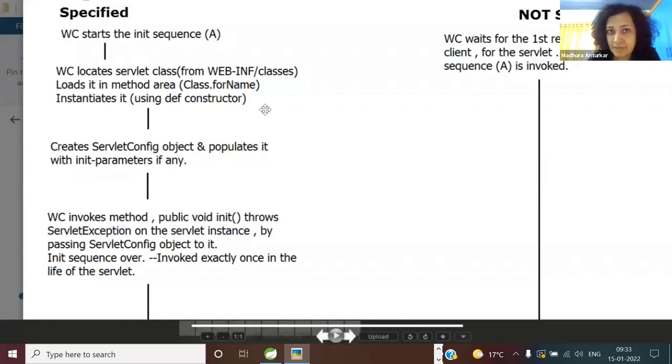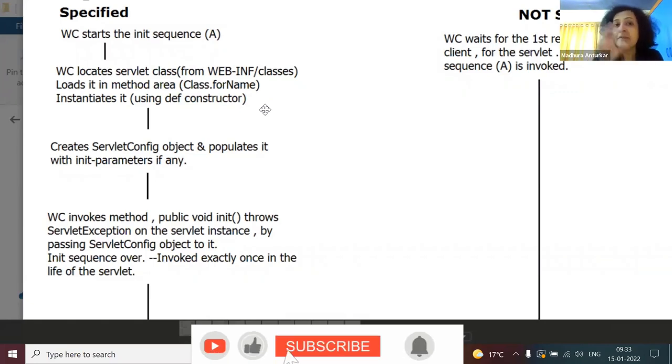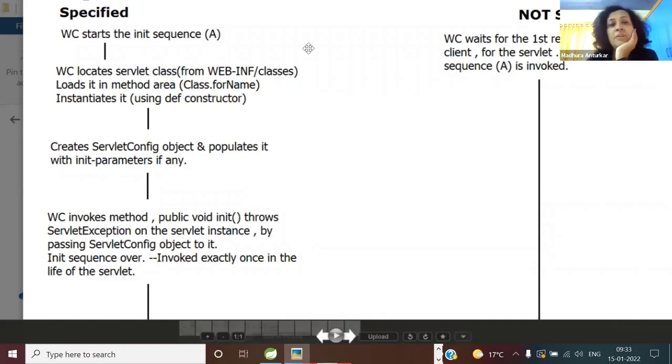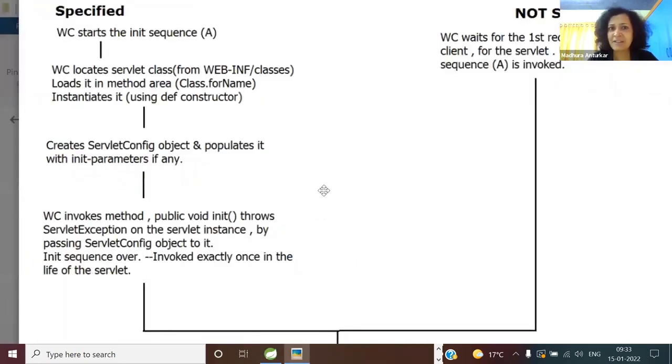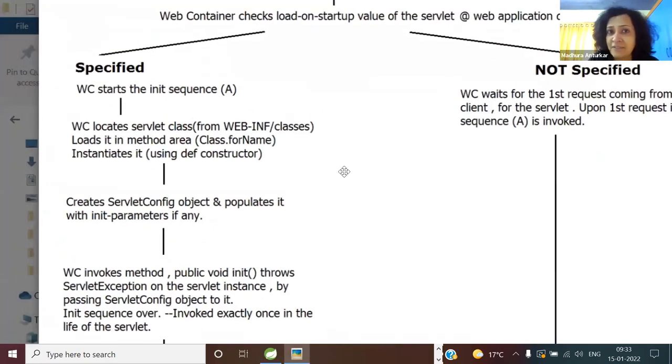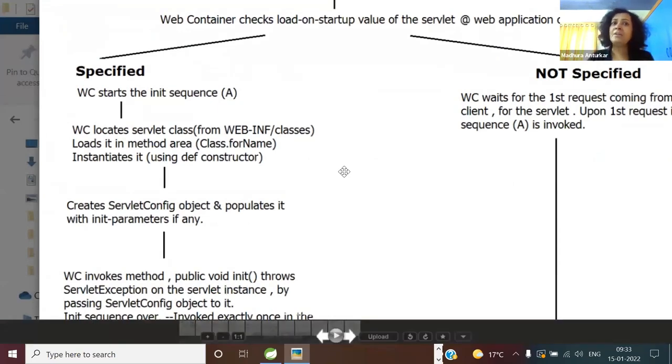Case 3, I add the default constructor and a parameterized constructor also. Tell me what will happen. Runtime error or no error? I mean, any error or no error? The answer is no error. But which constructor will get called at the end of the day? Default or parameterized? Default. So guys, these are all the typical questions. So is there any way you can write a parameterized constructor and make it useful? The answer is no way. Understood me so far?